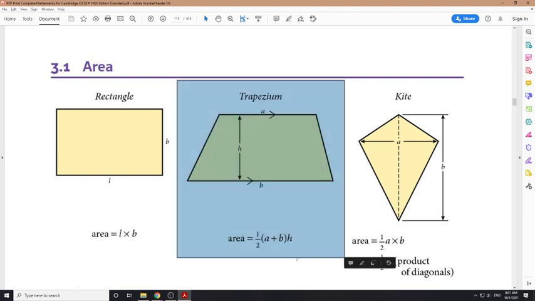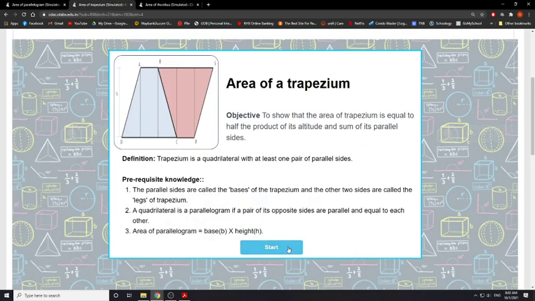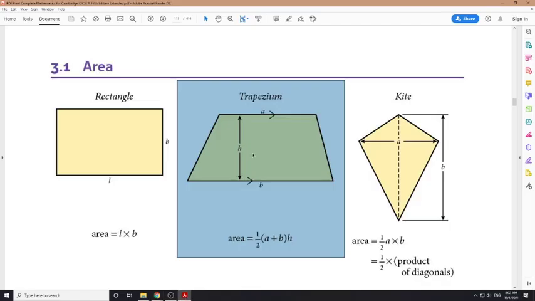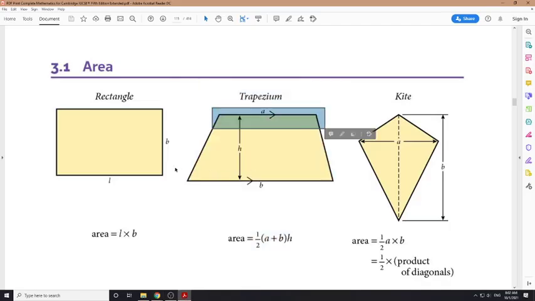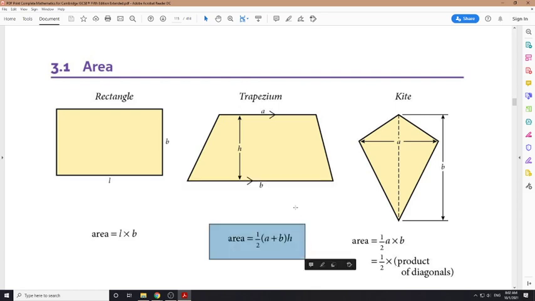What about trapezium? The key point just now, I've talked so much about the rectangle, I mean the parallelogram, is so that I can show you this: if I bring it to this side, you get the normal rectangle. Now what if it's a trapezium? Remember, first, they have two parallel sides, A and B. Most of you probably remember this, just memorize this only: I'm going to show you why it is A plus B, times the H, and then you need to divide by 2 some more.